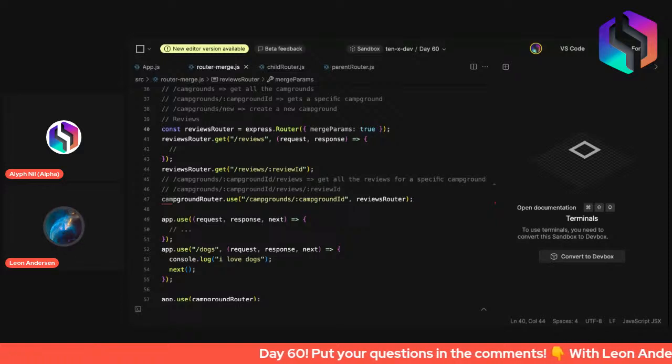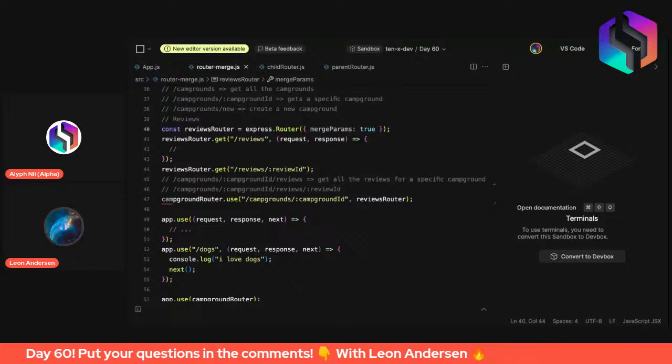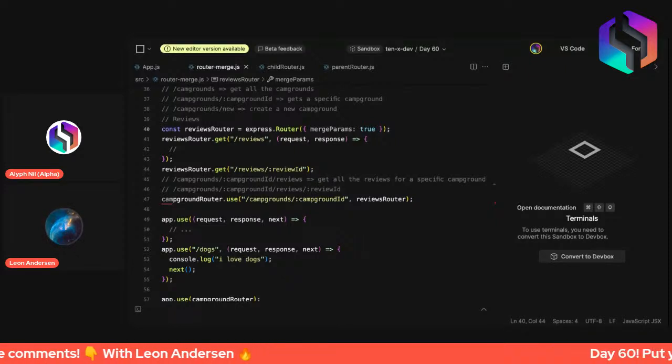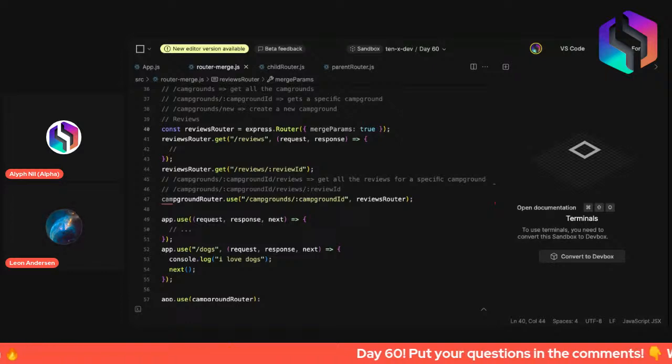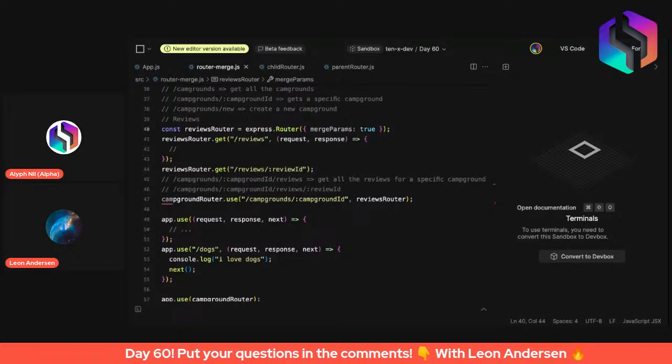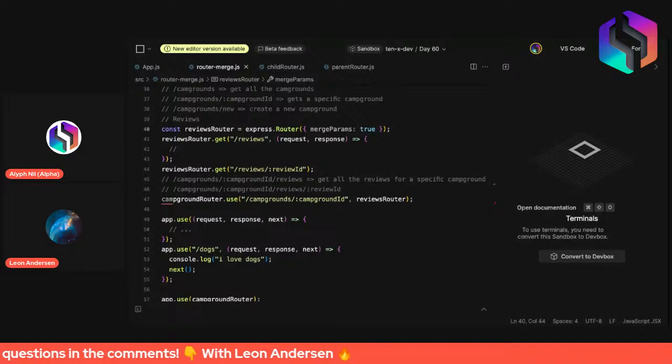So usually when we have app.use, we can put a route, a middleware, and a callback function inside. Am I correct? We can put in an arrow function maybe as well.